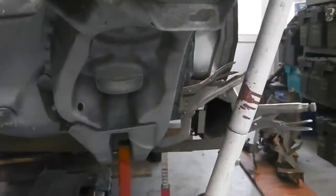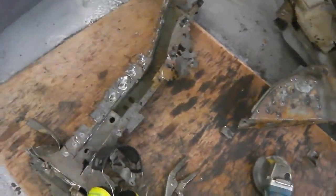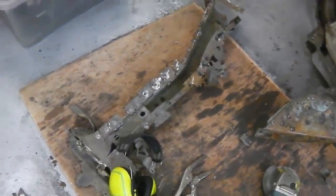Okay, let's move. Let's get some work done. Wish me luck. I'm going in. Extracting this rear chassis leg. Breaking it down. Chopping at it. Cutting at it. A little bit tricky to get the spot welds on this one. A lot of corrosion. Trying to get it out in one piece. I've extracted out this end, so we're okay there. Wish me luck. I'm going in.